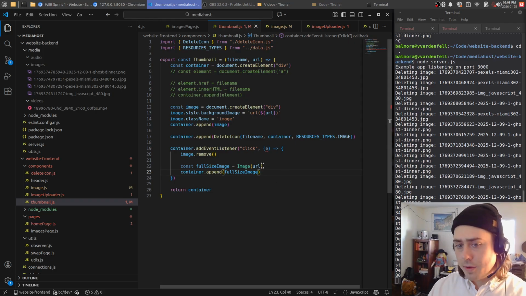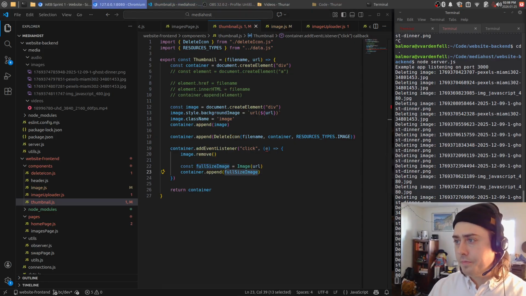But this only works if we actually return something from it. Otherwise, it's appending undefined. So let's try this again. Okay, so what's going on here?